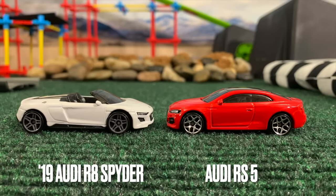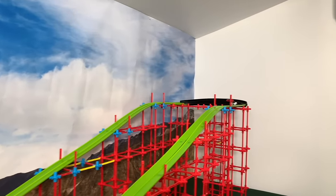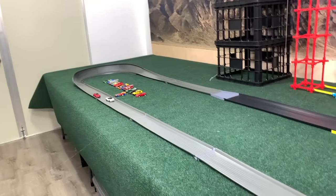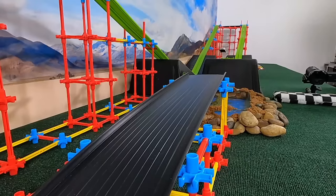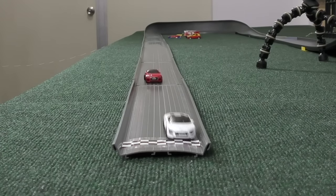Spider and the Audi RS5. White Spider, red Audi, neck and neck, here we go. Red Audi falling behind. He had the longer run towards the hairpin. Here comes the second hairpin, the Audi on the inside line, but loses that advantage. And the Spider will cross nicely, few lengths ahead. And you saw in the replay there, look at the Audi. He had a chance to really take it down the inside, but he just lost speed there at the end and could not stay straight out of the turn.